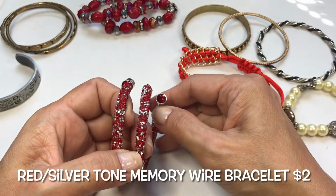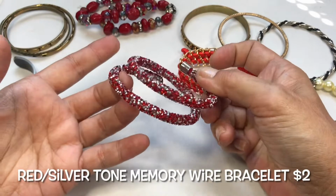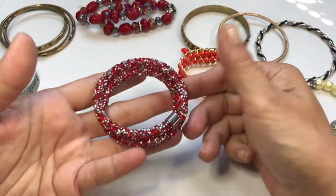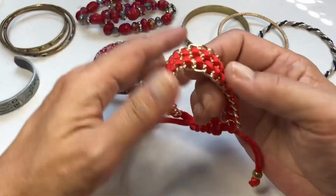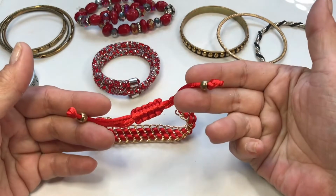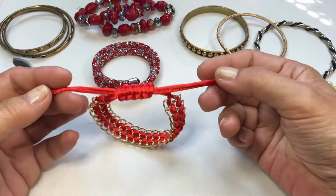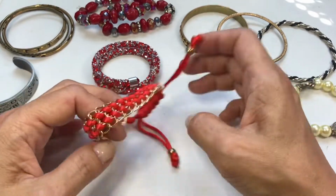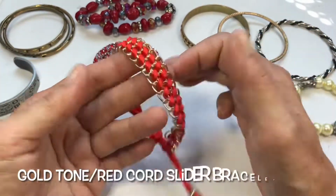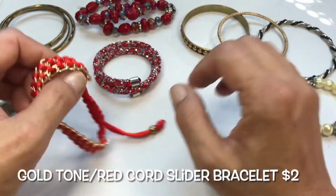You see that? It has that red rhinestone at the tip and on the other side. It's really fun. So this is very pretty to wear. And here's another red one. This is one of those slider type of bracelets that is on this satiny cord, and it's braided throughout this gold tone chain design.